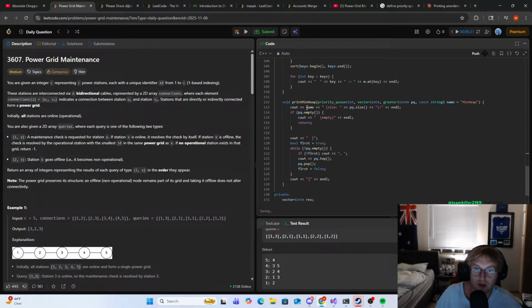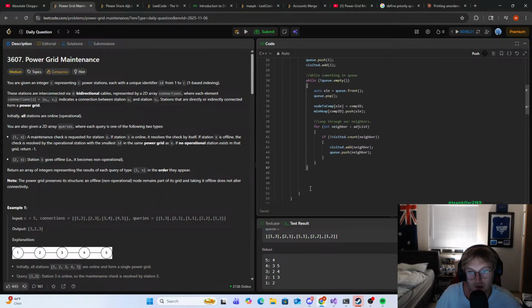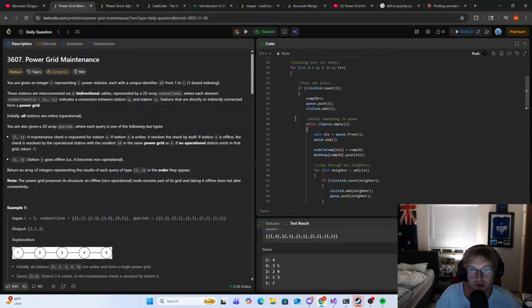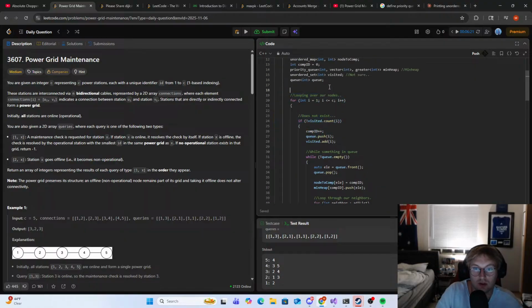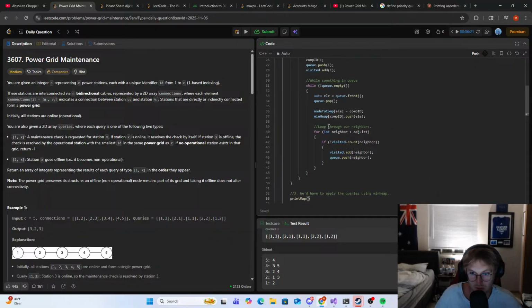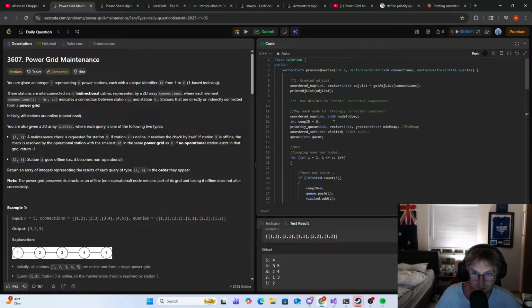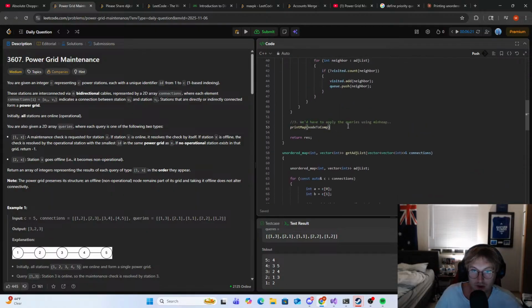Okay, so now we have a print map. We have a print min heap. Let's get a visual of what we're looking at. So this is our BFS. Right, BFS. Let's take a look. Print map. And we can call our node to comp, right? And then let's just take a look at that first.